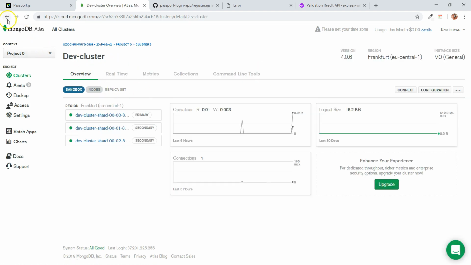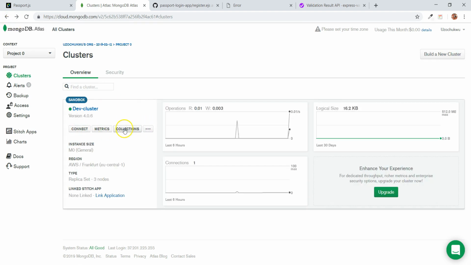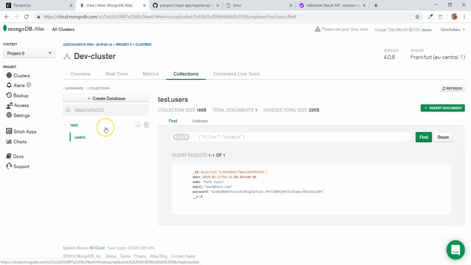Now if I go back here, let me try and reload this page, see if we have something defined. So on MongoDB Atlas, right here, you click on collections. Now you can see the name of my database is test. I can change that. All you just need to do is in the URL, you change the name, and then you can see we have the users collection. Inside the users collection, you can see I have the user created, which is Mark Twain. The email, you can see here that the password is encrypted and the date has been added, and it automatically added this ID field and this underscore v, which is the version number. So you can see now that we are able to sign up a new user.